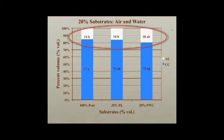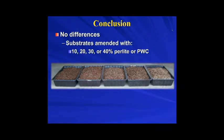So all in all, no differences in physical properties exist if you take pine wood chips and supplement it with perlite at any rate, 10, 20, 30, 40%, it does not change. So physically, in the amount of water and air we have in our mixes, we can completely substitute perlite with no loss of physical properties.